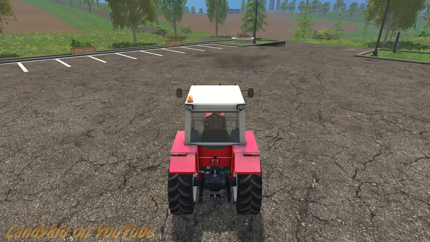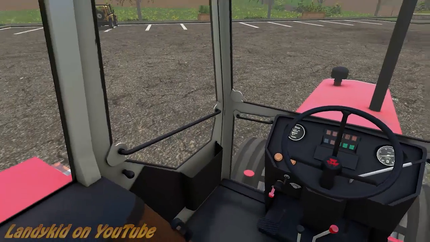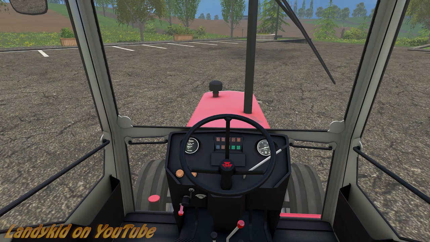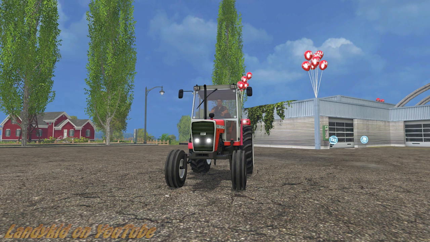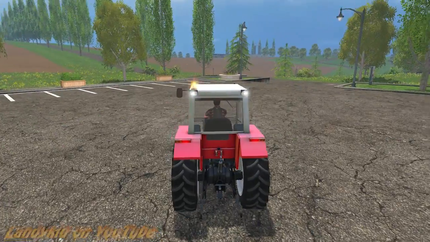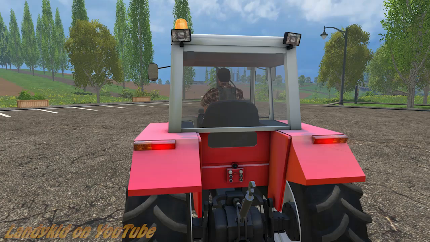So the cab. Pretty nice, pretty basic, just like these tractors probably were. Couple of negatives I've got in the cab is it appears, if you switch the lights on, the gauges don't light up. So that's headlights there, on off. Numeric keypad, 5 for the front, 6 for the rear. And of course your home key for your beacon. Kind of not a fan of that personally. Switch them off, and of course you've got your indicators.